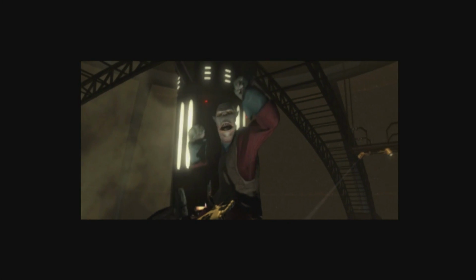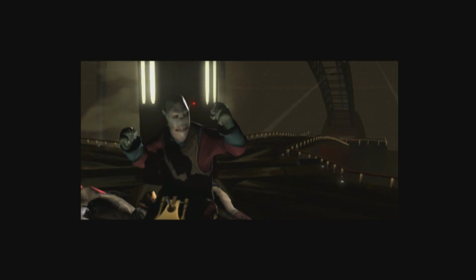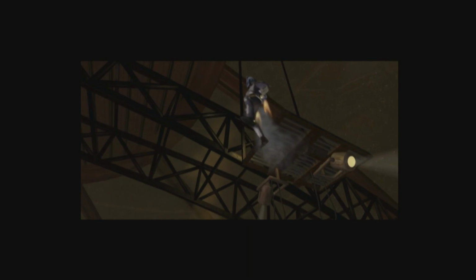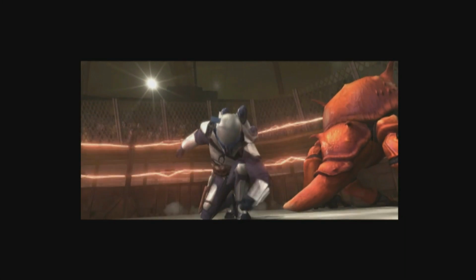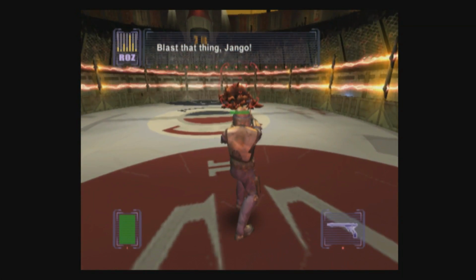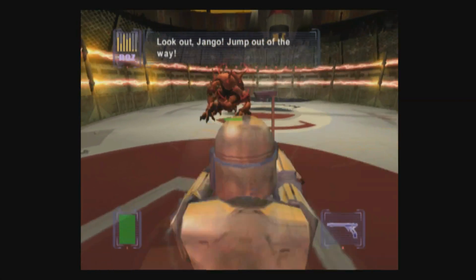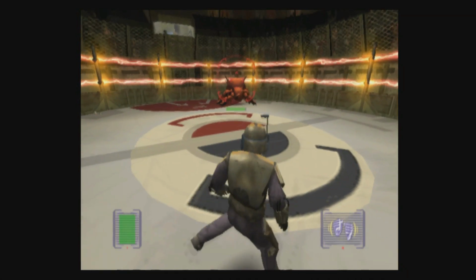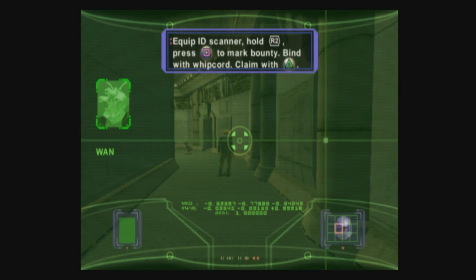The controls are not bad, but they're a little stiff, and they have a weird thing where with the right analog stick, everything's reversed. So if you want to turn right, instead of moving to the right, you have to hit left, and it's all reversed, which is really weird. Maybe you can change that in the settings, I'm not sure. But it's cool. You have different capabilities as the bounty hunter Jango Fett.